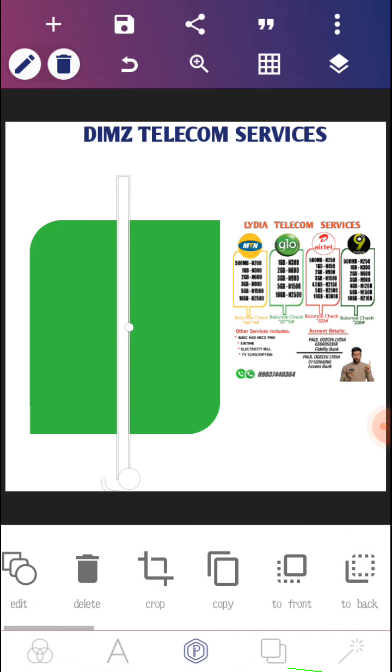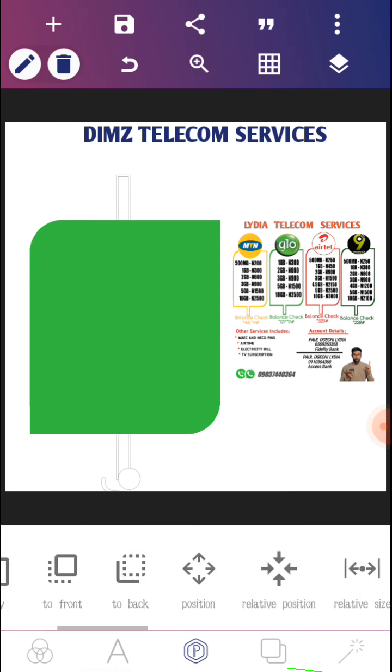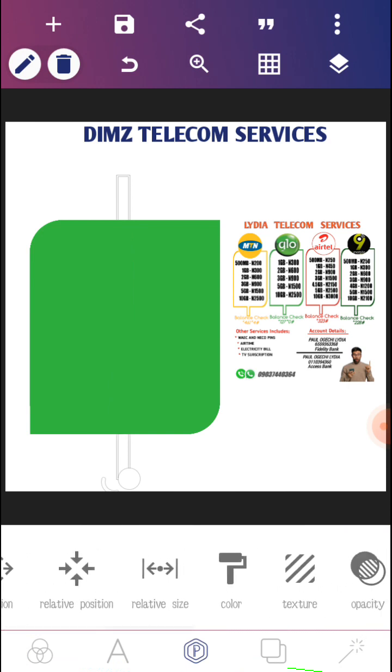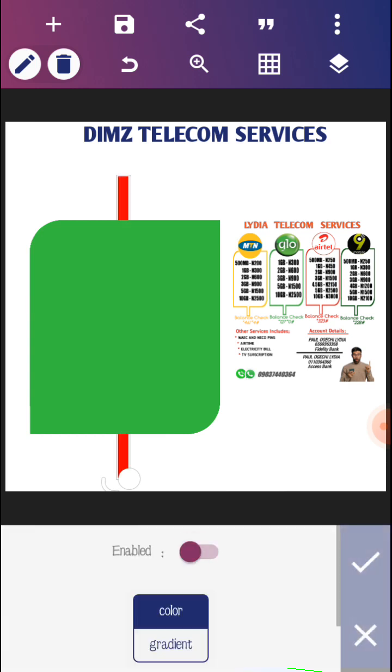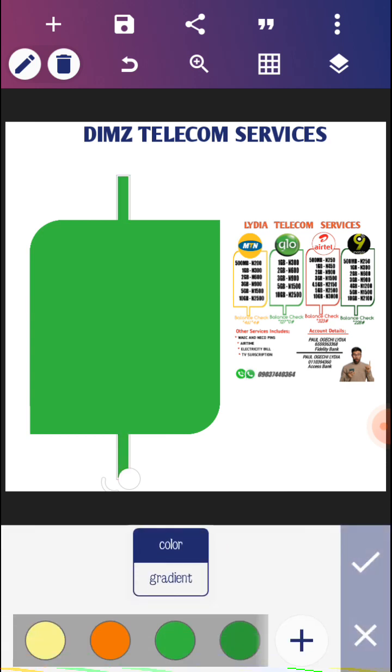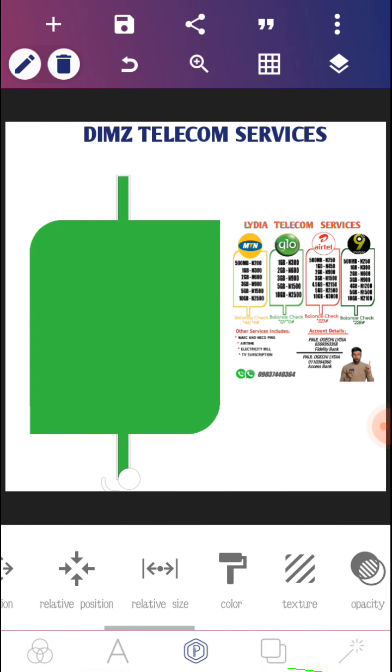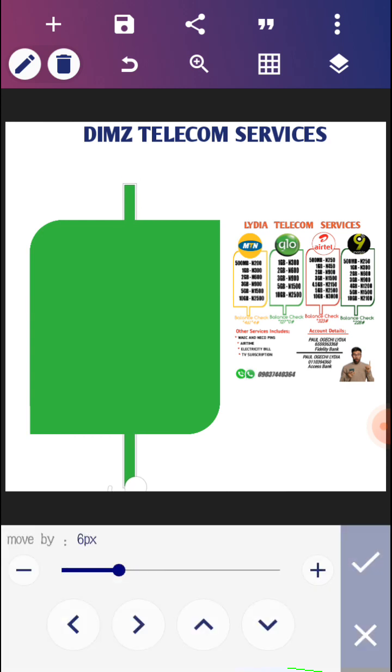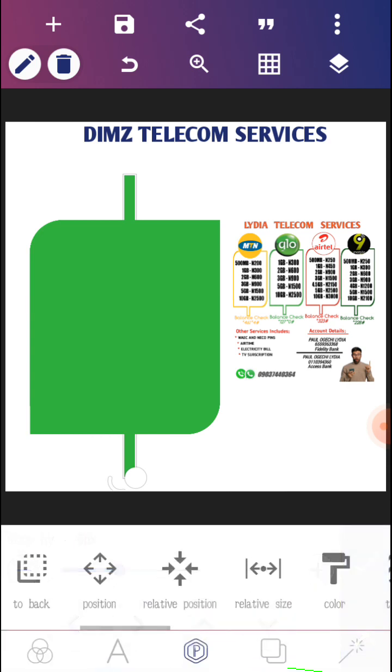Then I'll go to place it at the back. Also change the color. Enable color. I'm using this color. So you see now I have my shape. You can use any shape you want, but this is how I always achieve this shape. This shape I use for telecom services.